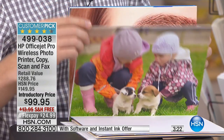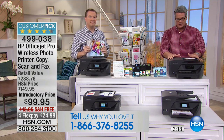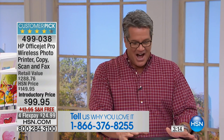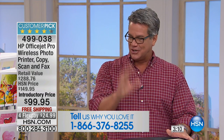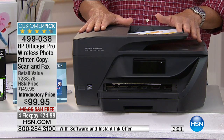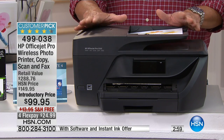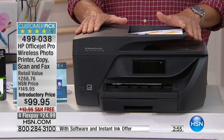And as I said to you earlier, there is nothing more valuable to you, literally, than a great printer during the festive holiday season. Mm-hmm. And when you have to think about what you do, you can do all kinds of things. You can print coupons on here. You can do a bazillion different things. But just having it as your work center, as a way to be able to print out everything that you need, as a way to be able to copy, to scan, to fax, to be able to create greeting cards, to process your photos. And that's why we call it the family center.